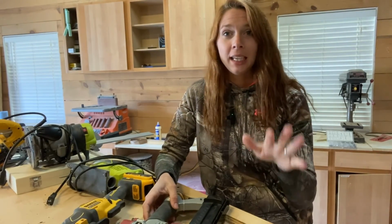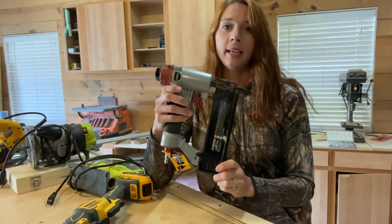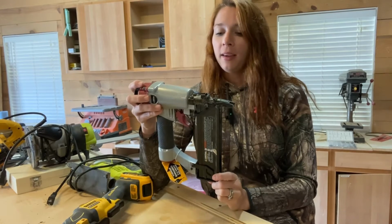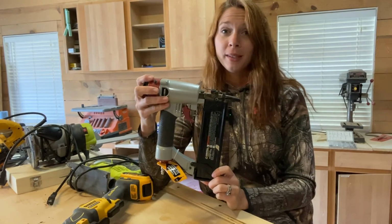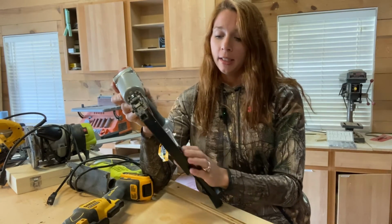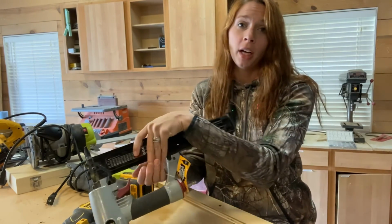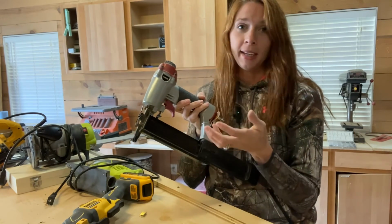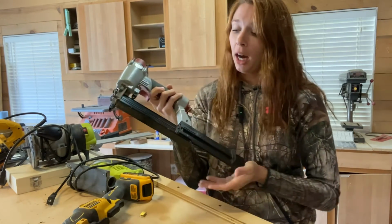Okay, last but not least, this is probably one of my most used tools. This is a nail and staple gun combo. I bought this at Harbor Freight. I think I bought it on sale. These things are amazing. I really like it because you don't have to have two separate guns, one for nails and one for staples. This one will actually do both, so it saves you money in the long run if you buy the one with the combo.